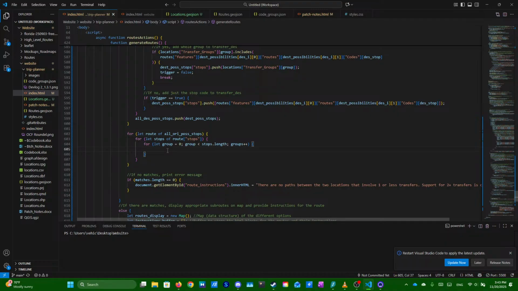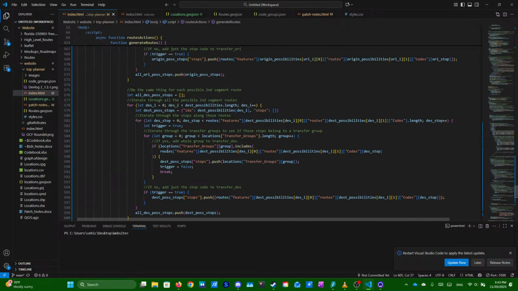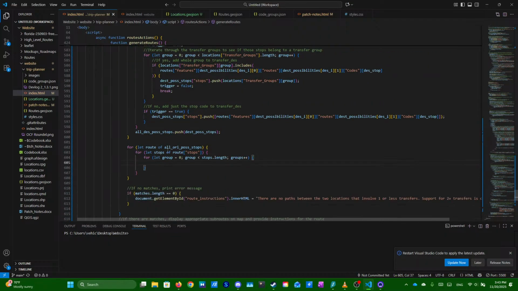We then need to go through the list of stops, basically do the same thing for the destination stops. We'll just do it this way and see what happens. It may not be the best way, and if it isn't, we can always fix it and make it better.